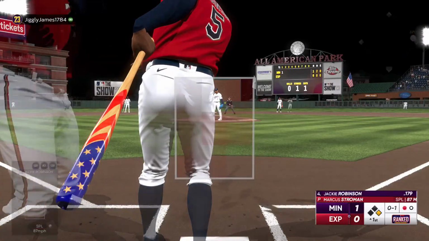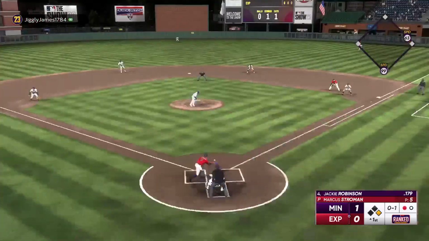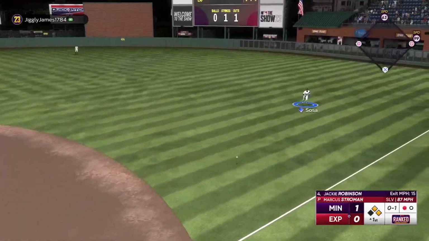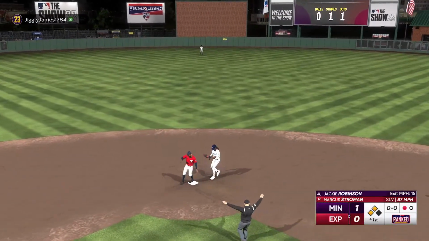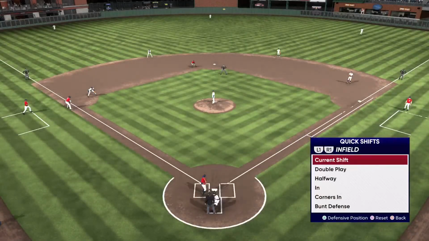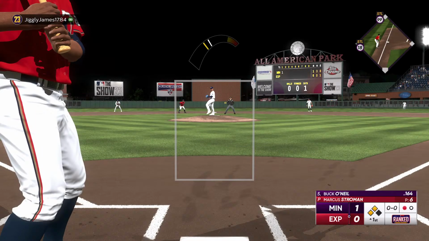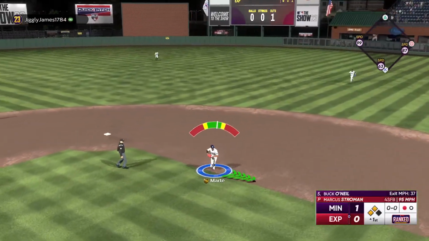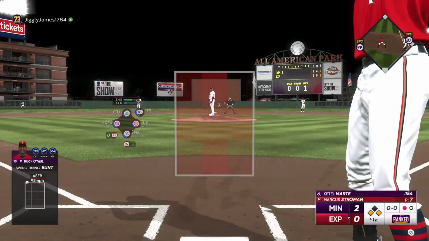And now it's going to be Jackie Robinson. Rutschman over at first with one away. Bunting, and it's right in front of the plate. And the throw gets away. And they won't get him, and he goes first to third on the error. Buck O'Neil digging in now. And he lays down a bunt. Marte. Safe. And in comes the run from third. Puts a run on the board and picks up an RBI.